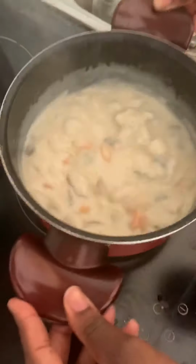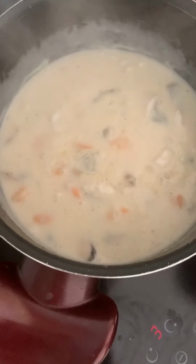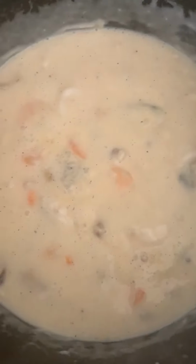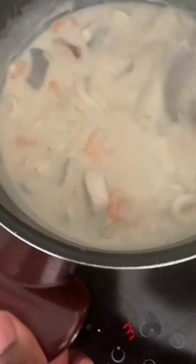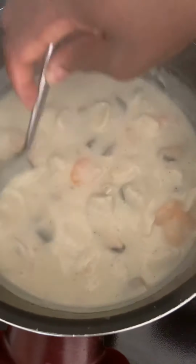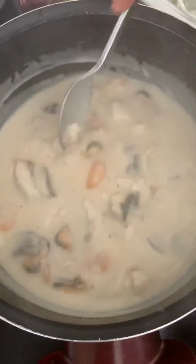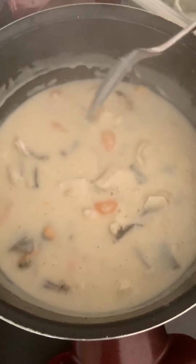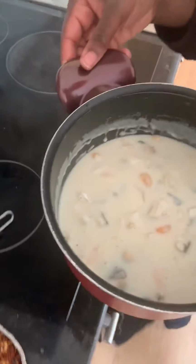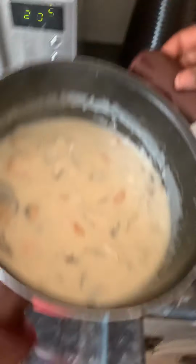So this has been on for about 10 minutes ish. Yeah, about that. 2 bass fillets, seafood mix. Yeah. And then it's a roux sauce. Just your typical roux. Like if you leave the roux, it'll just be better. Yes, it can. So with that, we're just going to move back to our casserole dish.